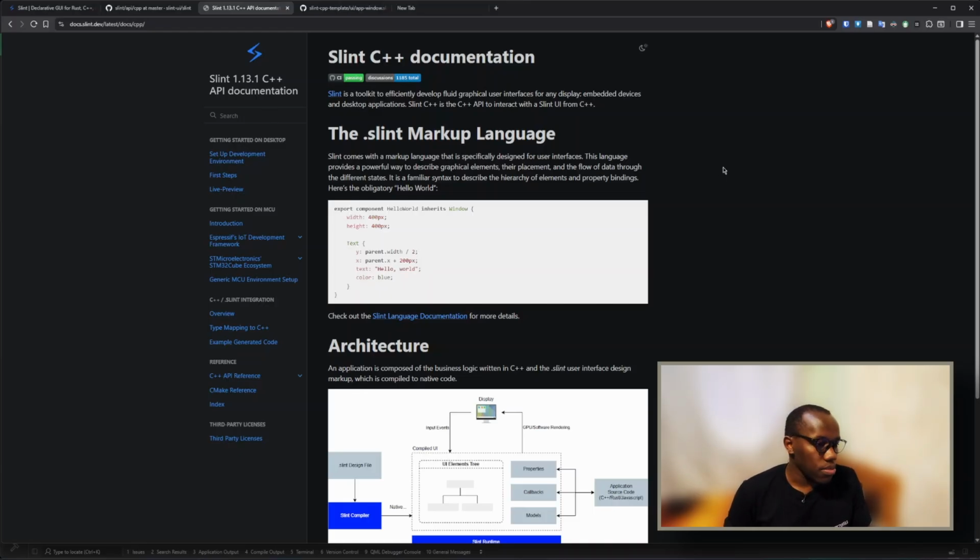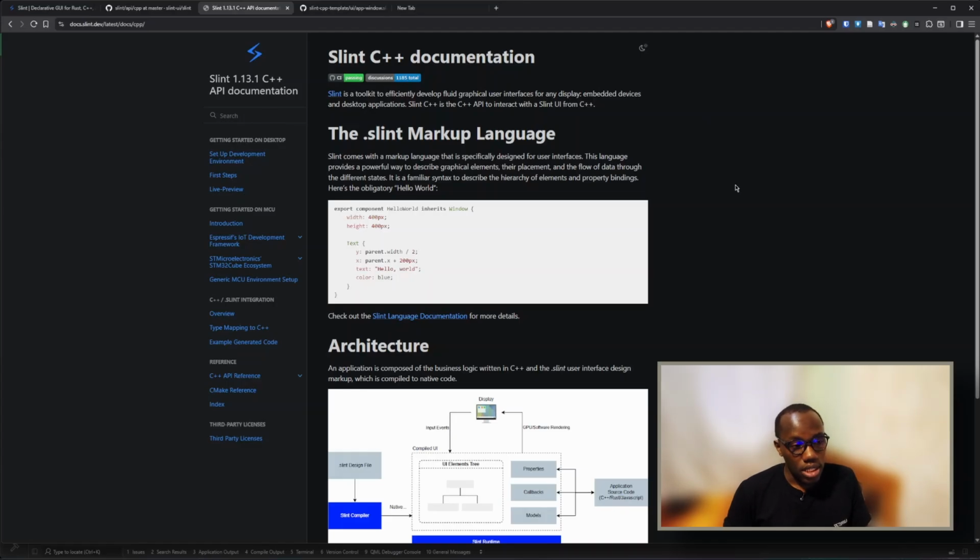Next, you can use C++. You can also use JavaScript or Node.js, sorry. And then you can also use Python. I think Python by now is still in beta, so all those languages can work in terms of writing backends for Slint. For C++ specifically, we shall be looking today at how to integrate it with an existing Qt application.